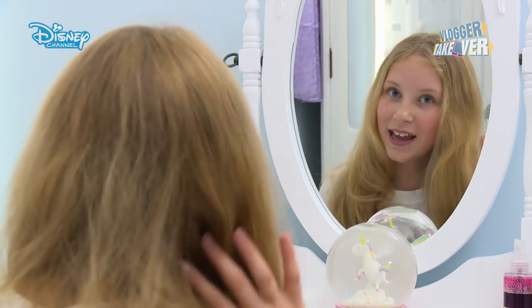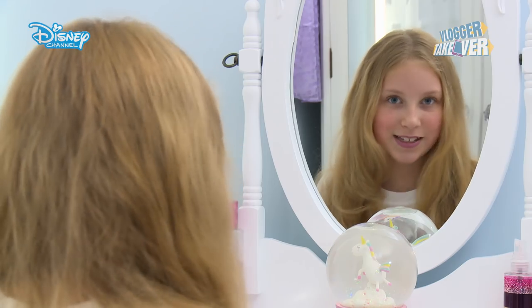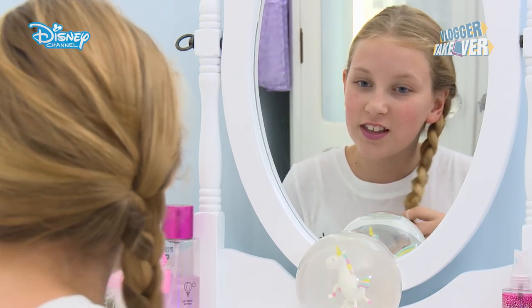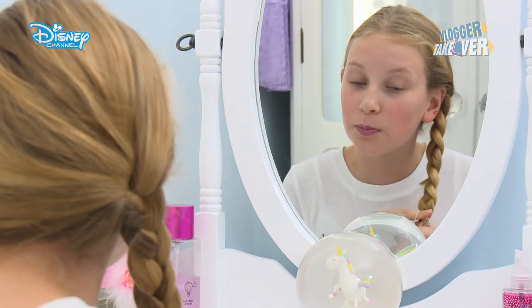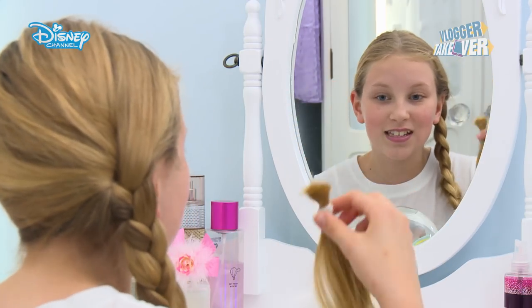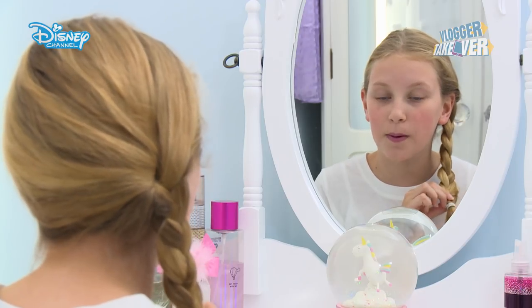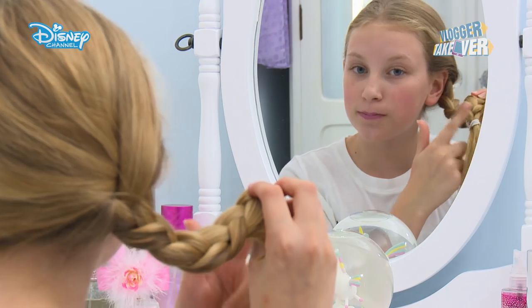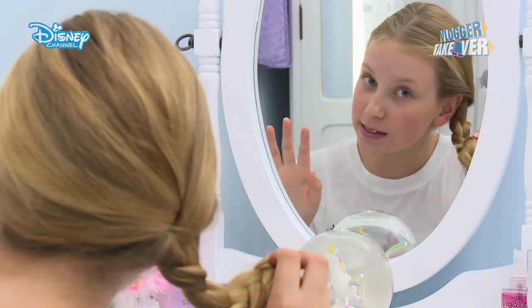So firstly I'm going to brush my hair to the side in a really loose plait. I'm going to tie this plait off with a white bubble because hopefully you won't see it that much. Then I'm just going to take a hair extension and poke it through this bubble. I've threaded the extension through and it is messy, but that doesn't matter.